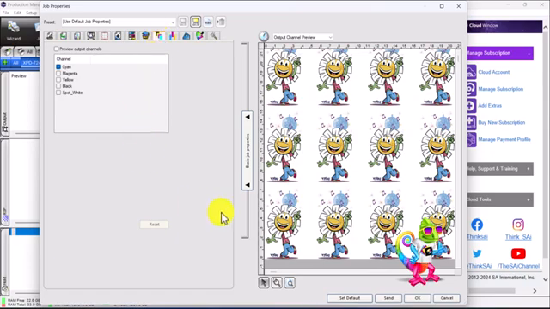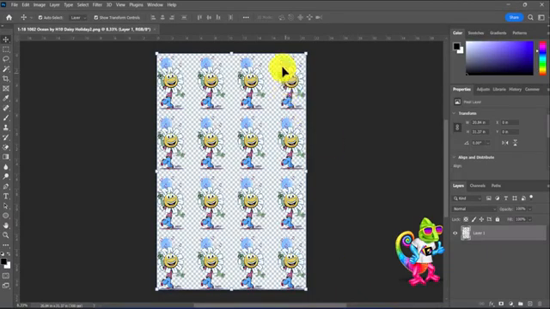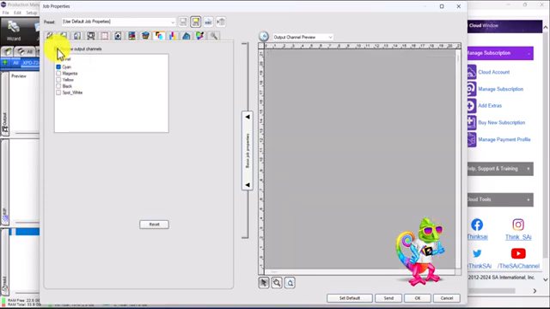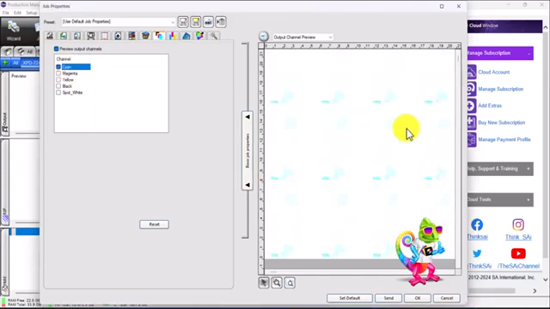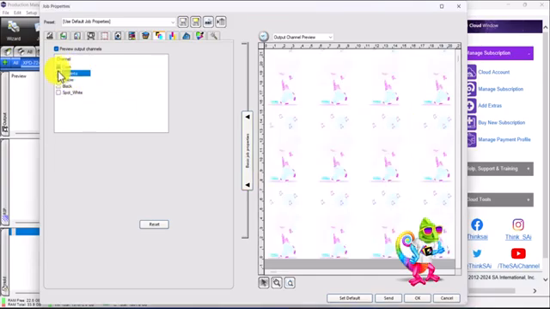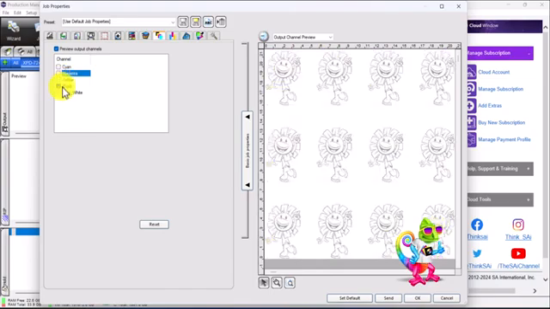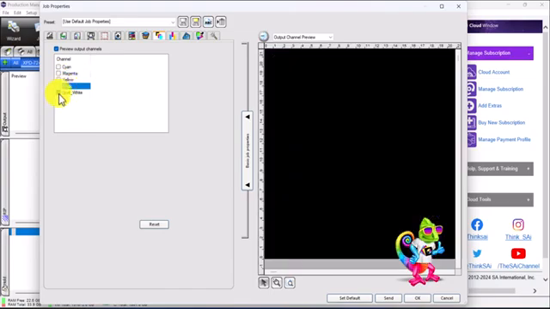Like, for example, if I go back to my Photoshop file, and I know that this is a transparent background, but I just want to double check what aspects of this file are what color. Remember that the machine prints cyan, magenta, yellow, black. That's your CMYK, and it also prints white. So if I click on preview, okay, and I leave it set on cyan, it's going to give me the cyan areas. If I switch to magenta, I could do cyan and magenta, I could do yellow. So it's showing me everything as a preview. This is my black areas, and then this is my white areas.